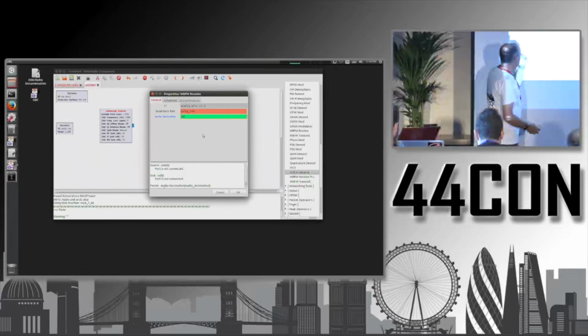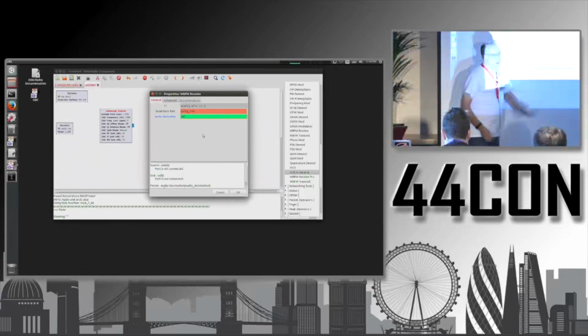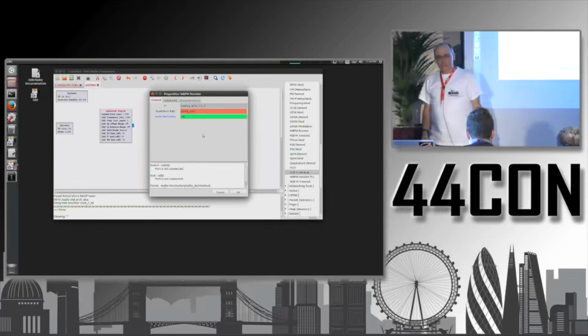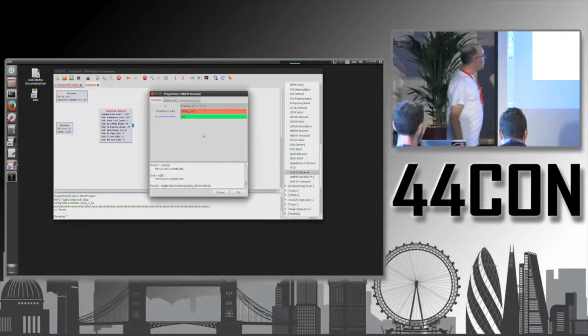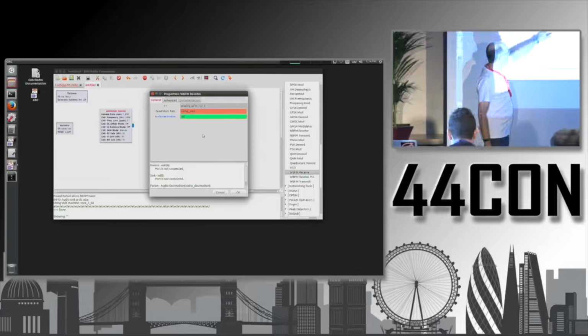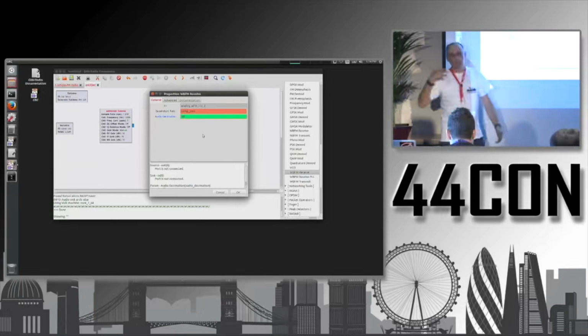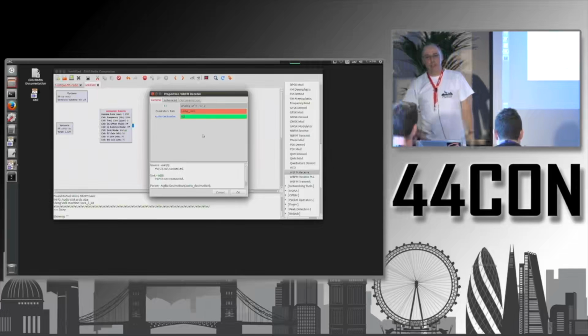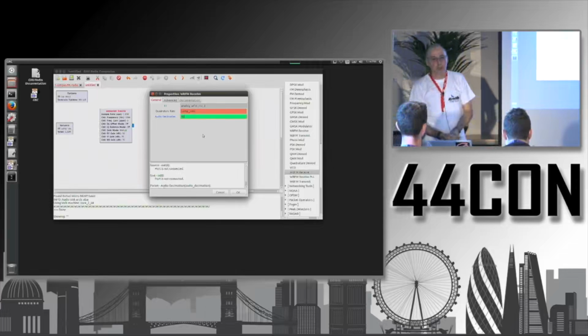So we want to downsample that, and we are going to downsample that to 40, so divide it by 40 to get a lower sample rate, a sample rate that is better for audio.